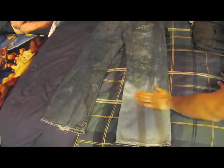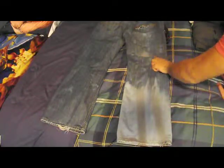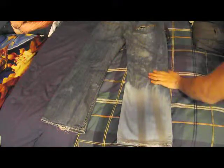So this is how the jeans turned out. I think they turned out absolutely great. Just what I wanted was pretty much a little bit of bleach here, totally white here, then slowly fading to other stuff. Unfortunately, I put a little bit too much up here, so there's big blobs everywhere. I kind of don't like that. There's a little bit way too much, but I'm actually kind of digging it. It's kind of growing on me a little bit.